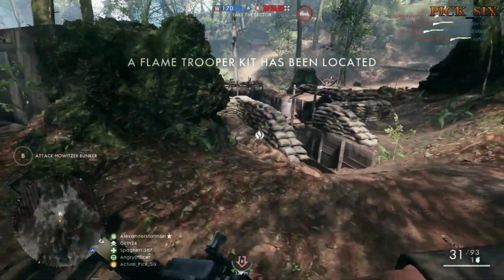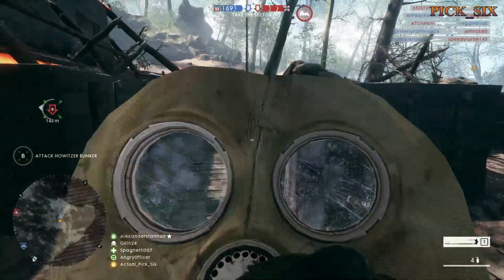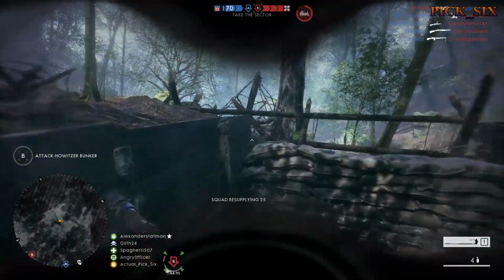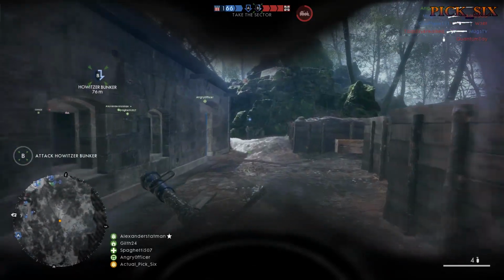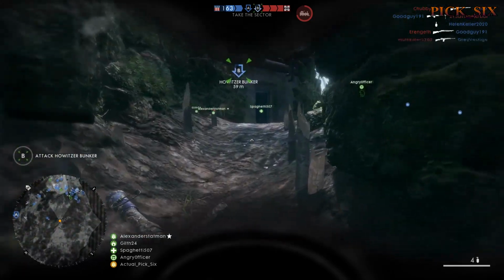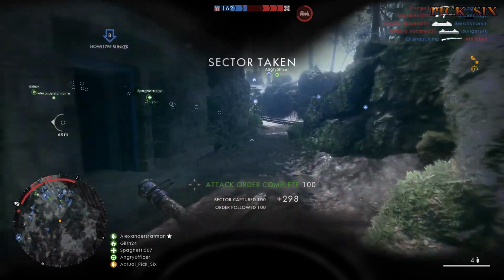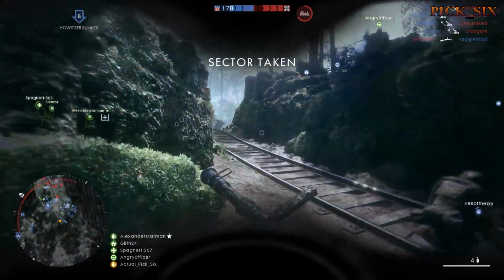What's up, guys? What I wanted to show you today is one of the elite classes in Battlefield 1 called the Flametrooper Kit. This class allows you to equip a massive flamethrower and burn anything and everything in your path to the ground. As always with my videos, I'm going to be breaking down the strengths and weaknesses associated with this kit, how to use it for max effectiveness, and how to take someone else out that's using it.